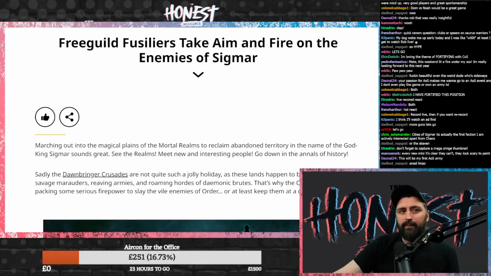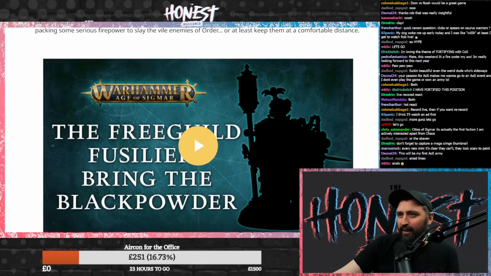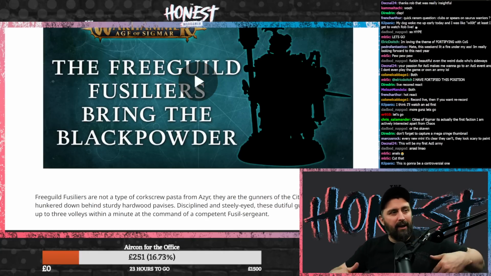Ooh, okay. Here we go. Oh no, I don't like that profile. The Free Guild Fusiliers. Free Guild Fusiliers are not the type of corkscrew pasta from Azyr. What? Oh no. Article writer, stop it. They are the gunners of the Cities of Sigmar, hunkered down behind sturdy hardwood pavises. Disciplined and steely-eyed, these beautiful gunners can unleash up to three volleys within a minute in command of a competent Fusilier Sergeant.